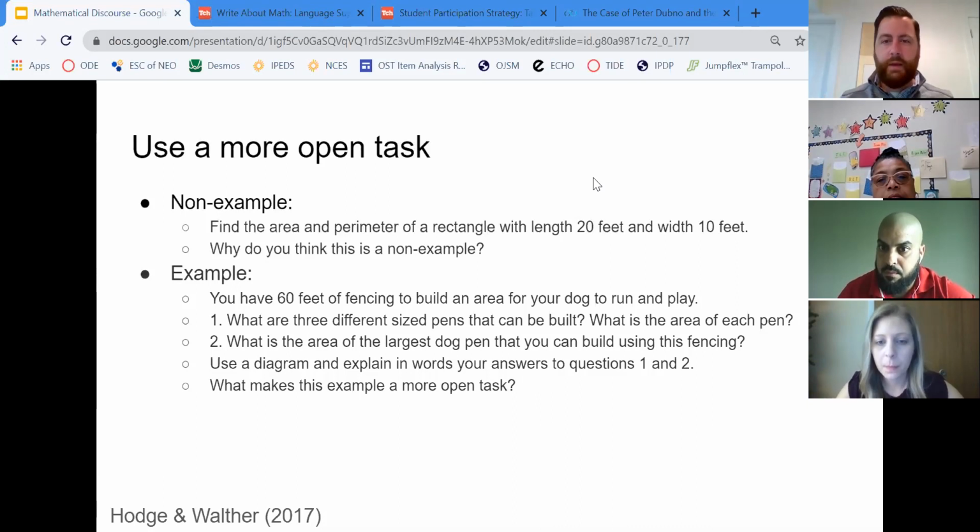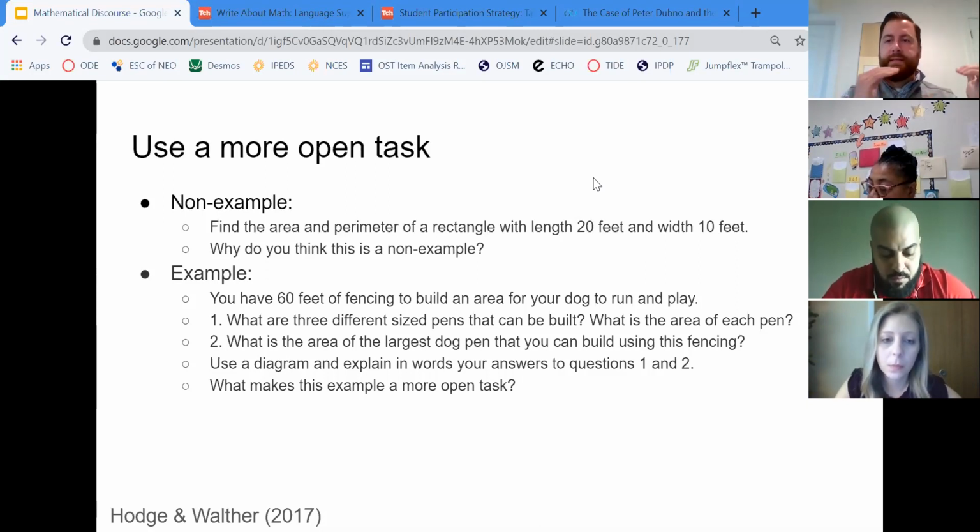And then, of course, when we're talking about using a diagram and explaining, are we hitting the same standard? That's the question. Are we wasting any time? Are we taking a break from the standard to hit this type of problem as opposed to the last one? Of course we're not. This is the same standard. It's hitting the same mathematical idea, but it's doing it from a different direction.